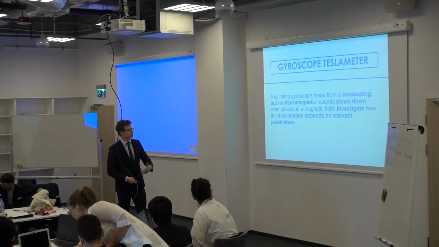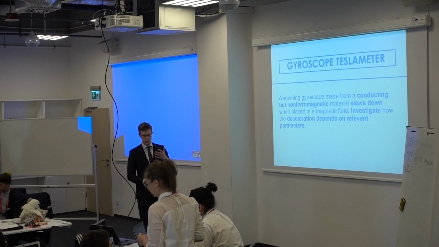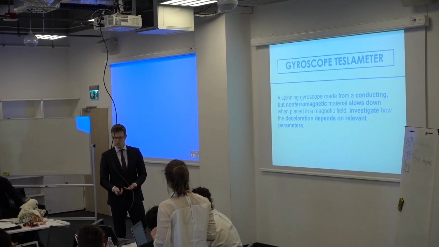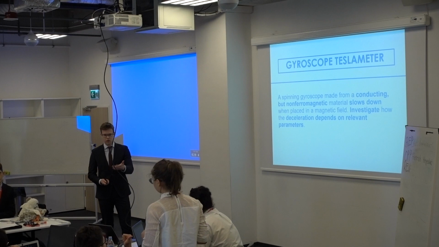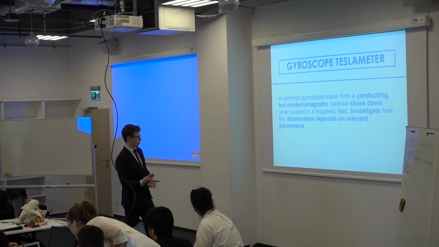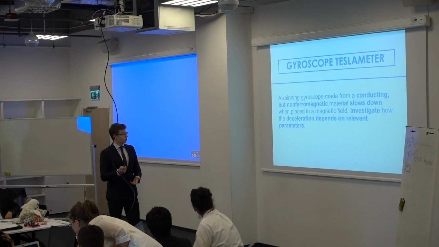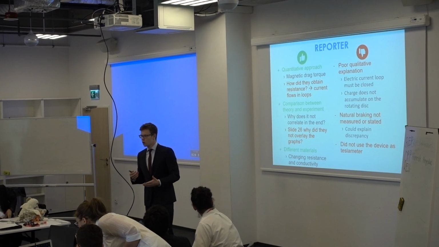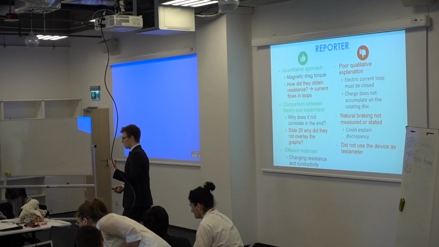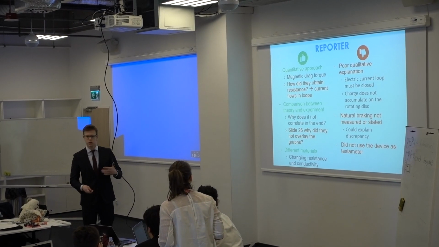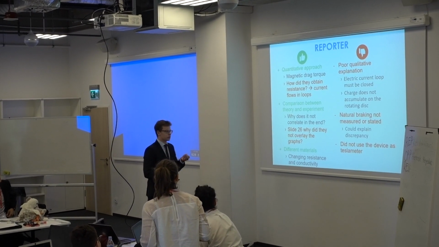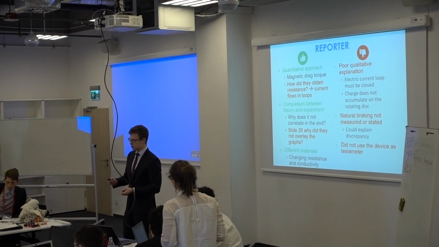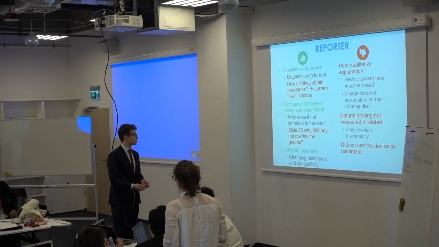We saw some tendencies from different parameters that the reporter investigated, but we did not see a clear statement why she opted to use a disk instead of a gyroscope. We'll get to that in the discussion, but we think it's quite an interesting point. We got from the presentation a clear statement of the quantitative theory behind the phenomenon, but we would like a clearer explanation of how current flows in the disk and how the current flowing through the disk affects the deceleration and the forces acting on the disk itself.